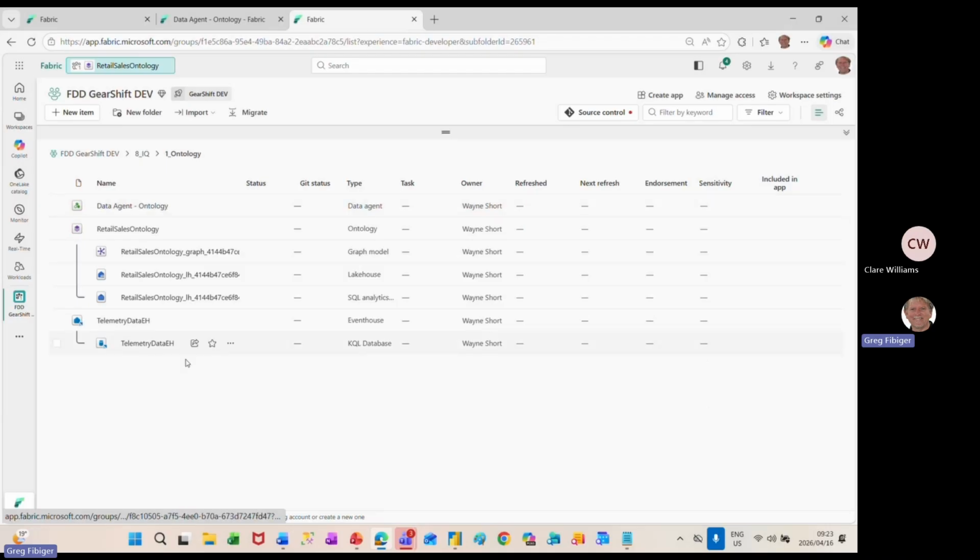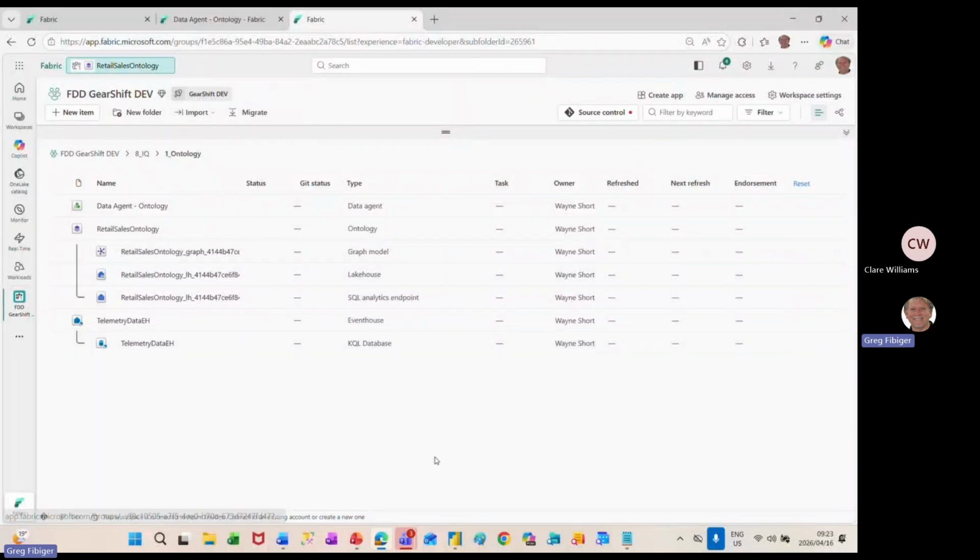And if I open up the ontology, you can actually see that there is the lakehouse being my semantic model. You can see I've got data agents running. I'll open it up now for you. I've got my telemetry data, which is using Kusto Query Language, because this is the Eventhouse. And we're building this as we're going along.